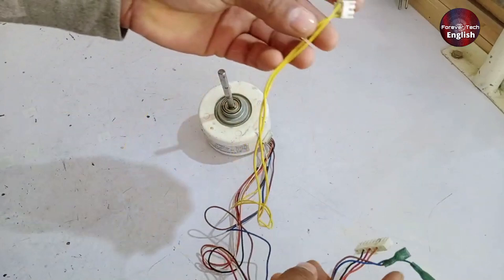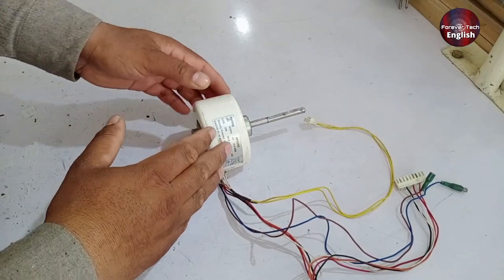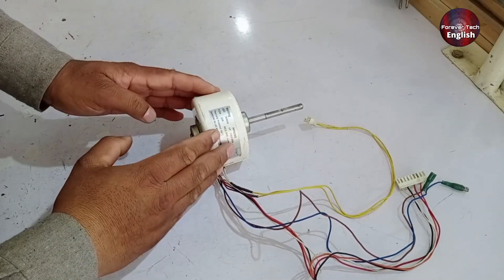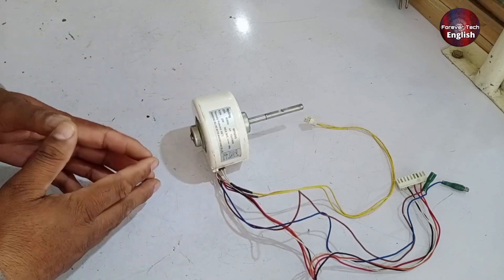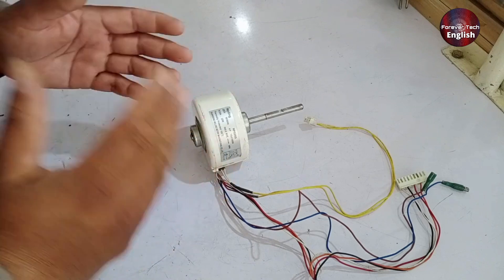Additionally, there's another connector with two more wires, bringing the total number of wires to eight. This motor is quite different from other motors because it doesn't have electronic control. Instead, its speed is manually controlled by the electronic board directly, without measuring the speed. It merely switches from one relay to another to control the speed.